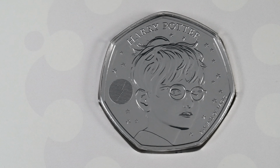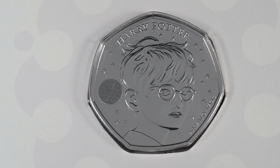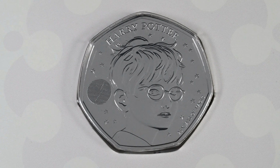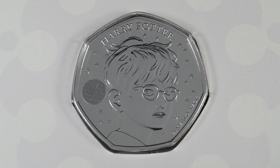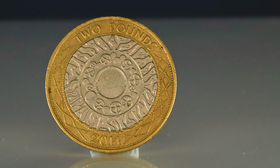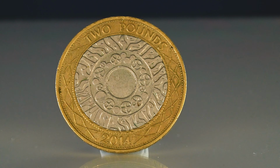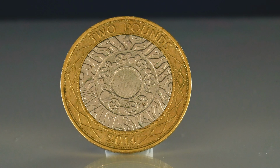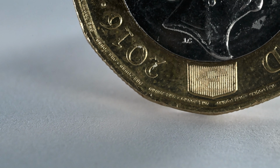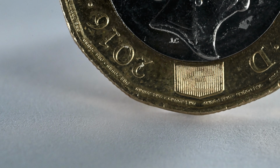A modern security feature that we have seen on a number of coins, including the recent Harry Potter 25 Years of Magic series, is a latent image. This is a part of the design which changes when moved around. On the Harry Potter coins, it goes from being a lightning bolt to the number 25. There is also one on the Technologies £2 coin at the centre of the design on the reverse, which will flash to show part of the design when manipulated to the right angles. It's also present on the obverse of the £1 coin and will show either the number 1 or the pound symbol.